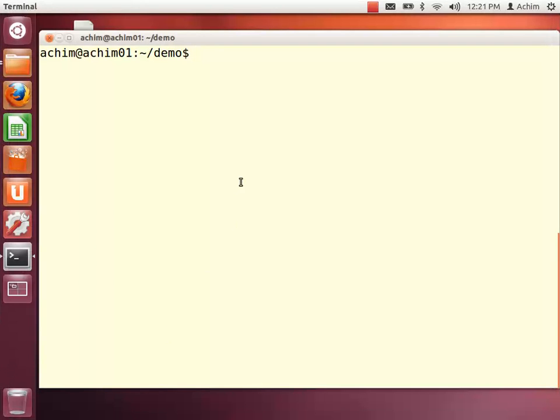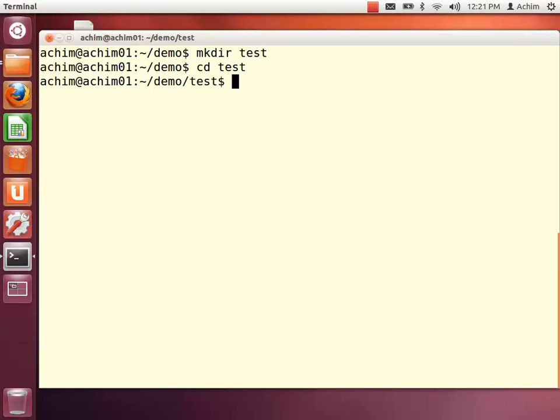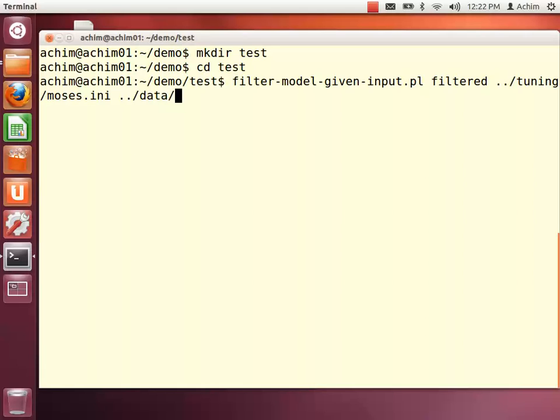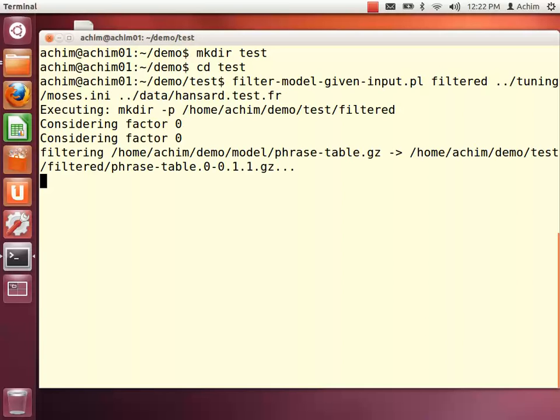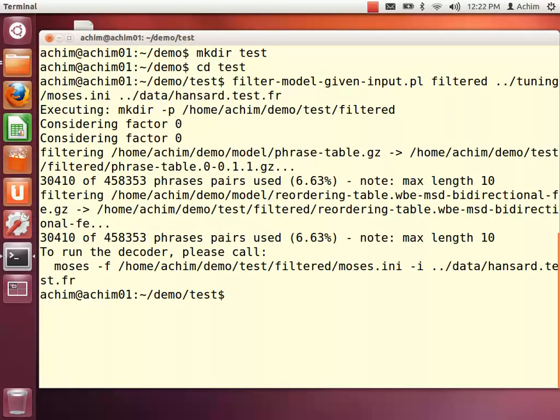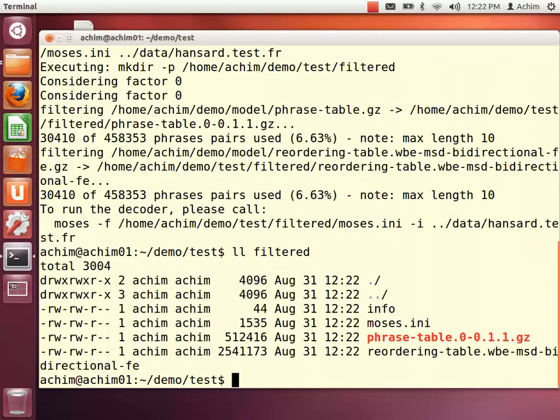In the previous data cleaning and data tokenization demo, we already created a set of 100 test sentences that we can now bulk translate using the trained Moses SMT system. We're creating a folder called test to contain the output, and then filter down the translation model of the trained system with the script filter-model-given-input.pl, specify an output directory for the revised data, specify the original MT system configuration and the test set, and for this small system this quickly filters down the model to only the data that is needed for the translation of this test set.